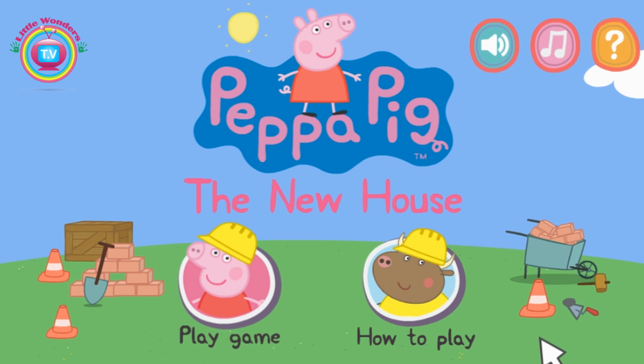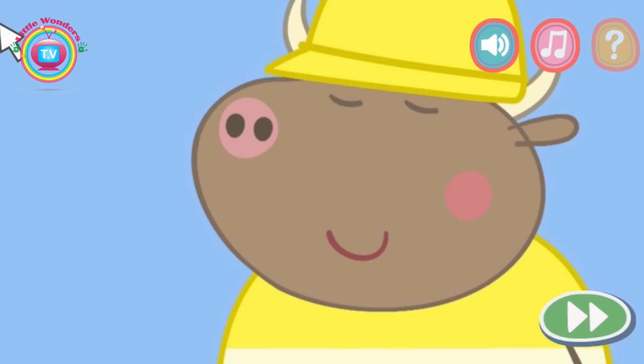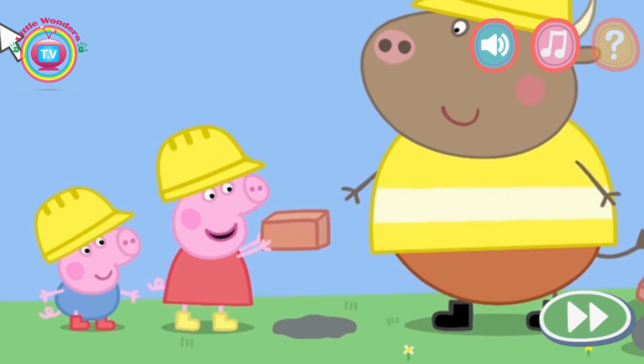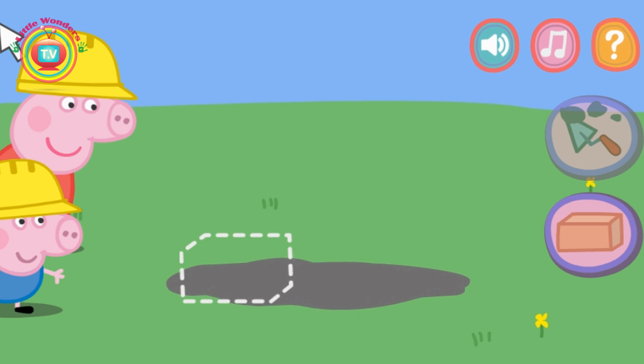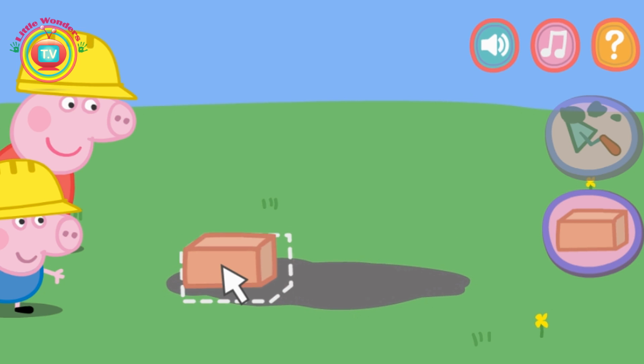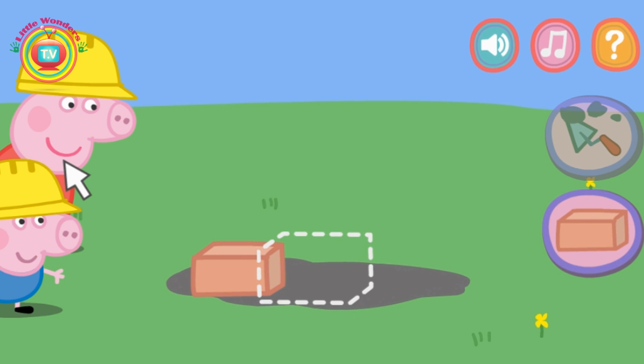Yes, today we'll be playing Peppa Pig: The New House. This is a game where we make a really special house for Wendy Wolf and her family. Peppa, would you like to lay the first brick? Yes, please. Okay, this is where we come in. So we already have some cement and we'll stick the first brick on.